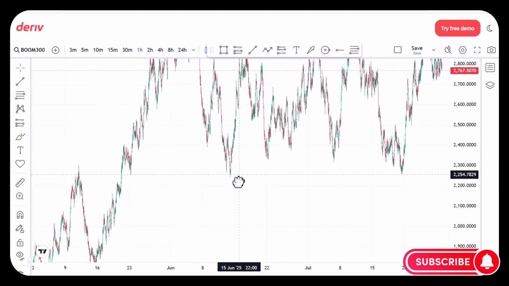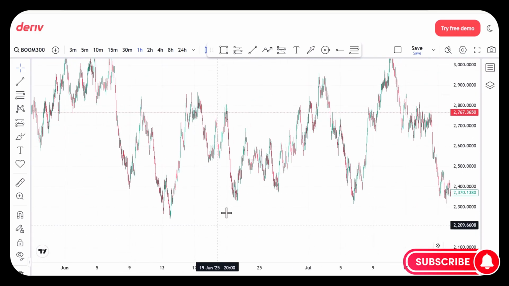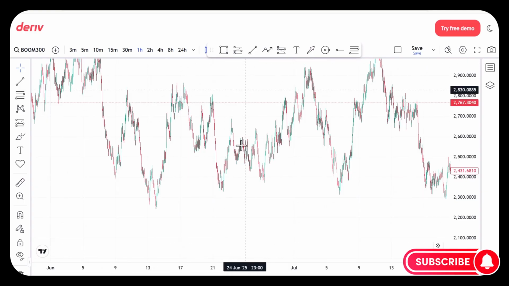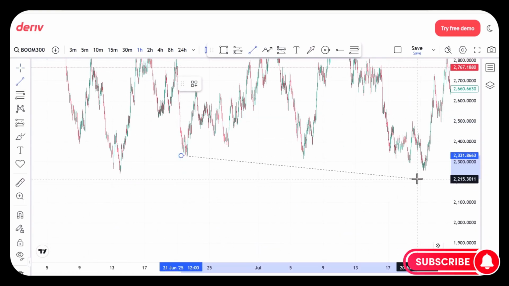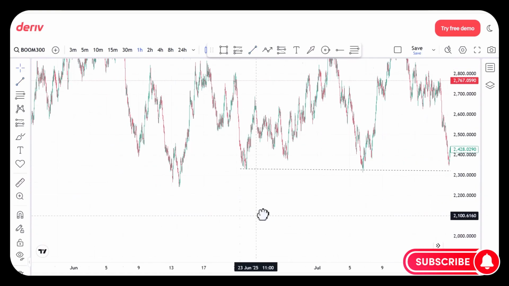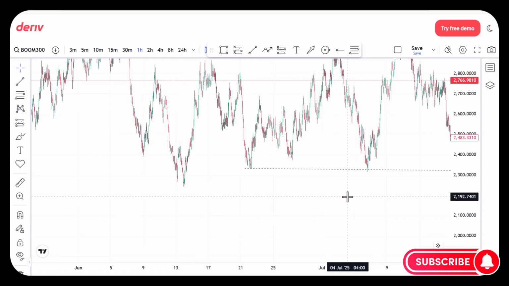So you see that I was able to spot out a sweep of this low and a break of structure, right? I had a liquidity around this level, which we call a structural liquidity. Okay, then I already knew that since there is a liquidity here, there has to be a sort of unmitigated order block. Every terminology that I'm using right here, I've created a video to help you understand it. So if you want to know about liquidity, mitigation block, and unmitigated block, you can always go back to the channel and look out for those videos. They are already there for you to watch.